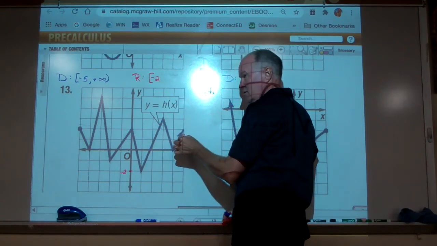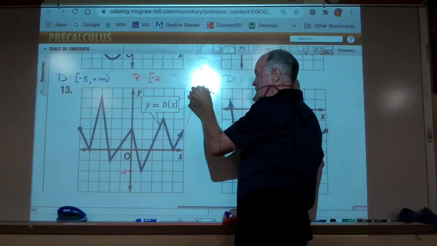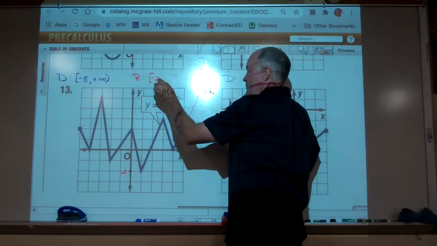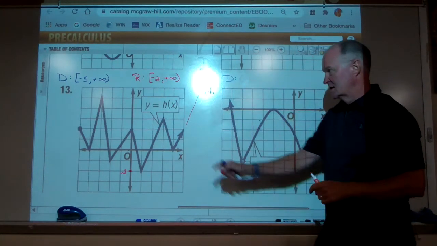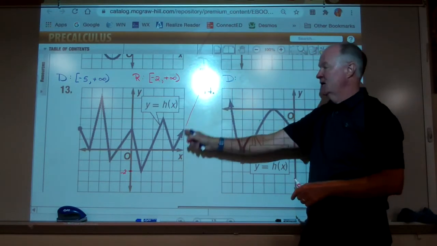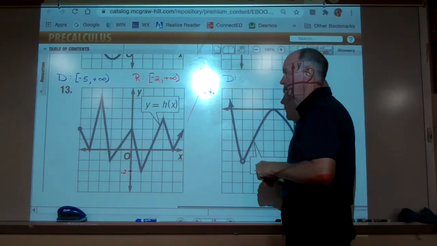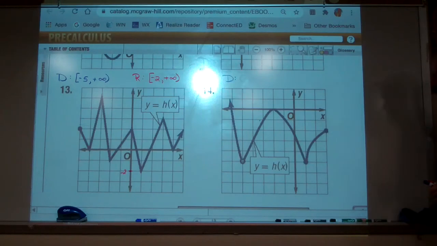Watch out, because you can end up hitting an arrow on the top. So that really goes all the way to positive infinity. It doesn't go up to there. It ends up using all the y's all the way up to positive infinity. And a little weird on that one.